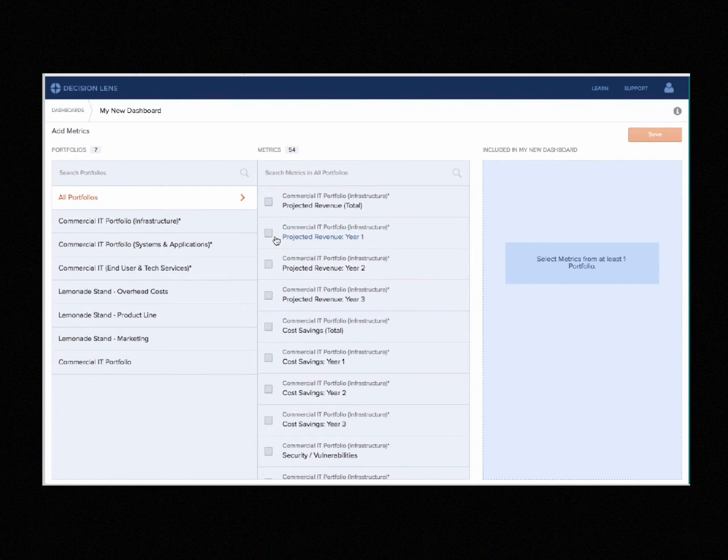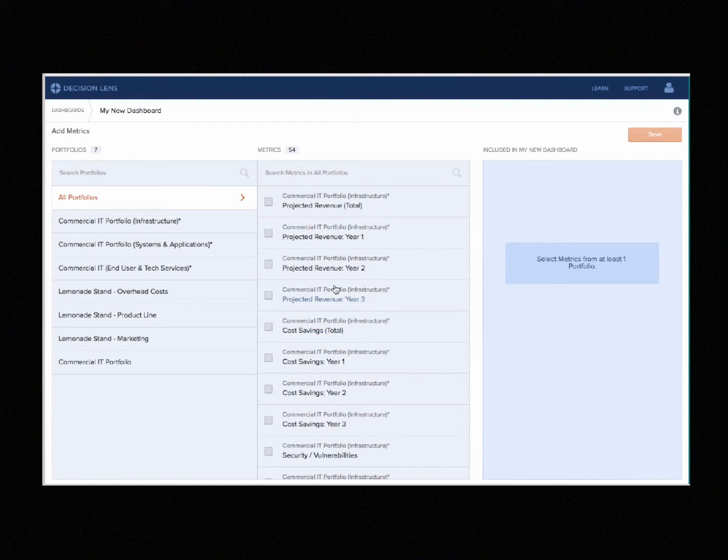There are two main things that go into creating a dashboard and two main things that you need. The first is metric data. So again, these dashboards are really revolving around metrics and ensuring that you're getting the key metrics that you need for each portfolio. So you will need to have metric data entered within your portfolio for your projects. And then the second piece of information that you would need is your funding information. So if you're going to achieve certain metric values, how are you going to get there? What money are you using to fund them?